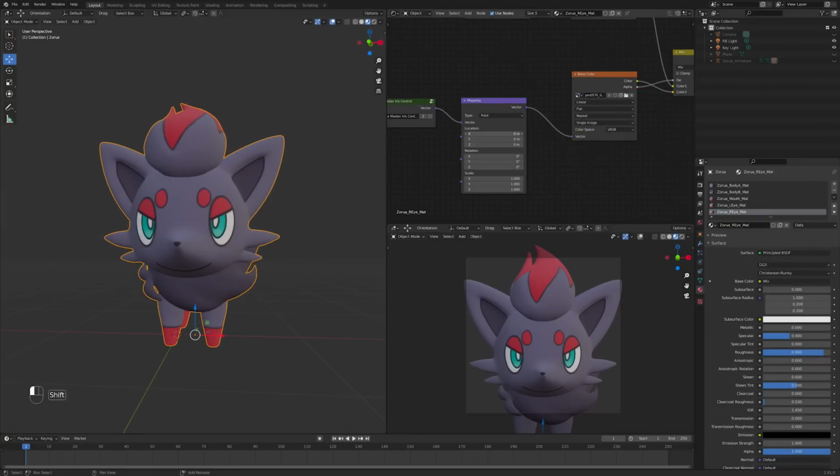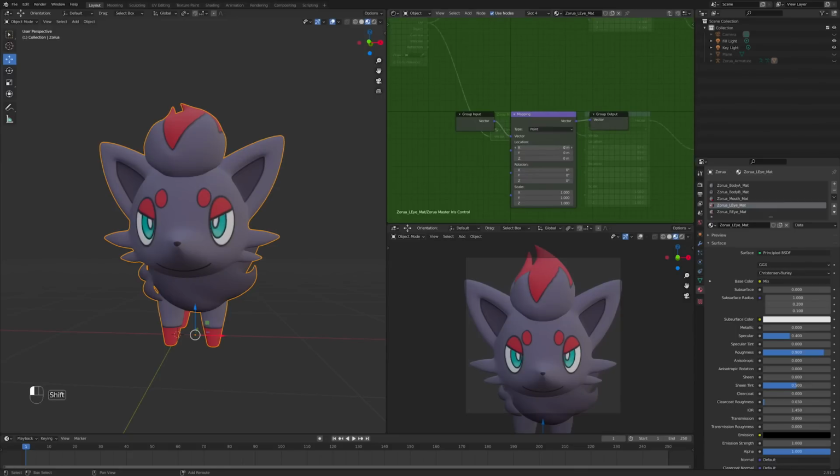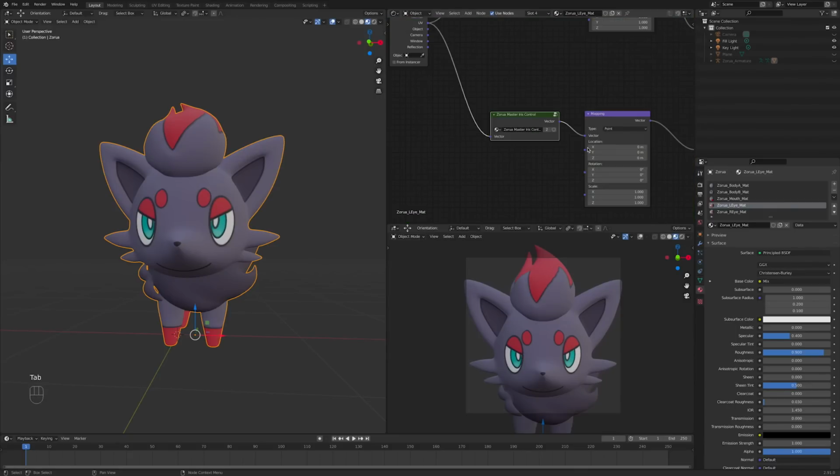You should now be able to control the irises individually using their respective mapping nodes, and both at the same time using the node group. And of course, the same applies for the eyelids as well. A few quick notes before we finish up.